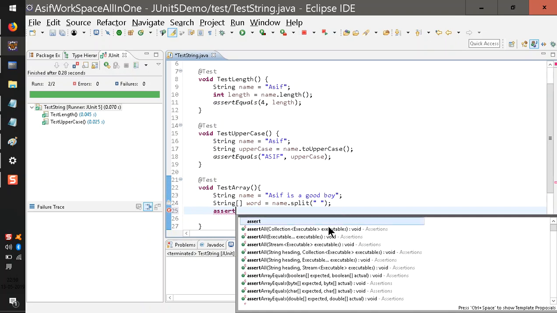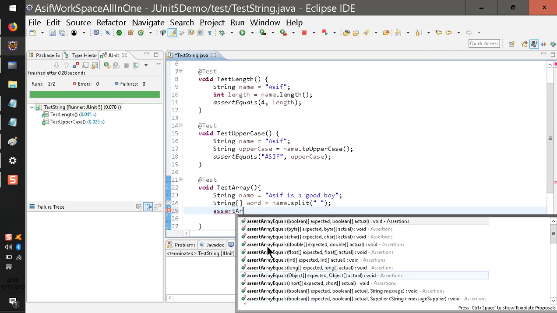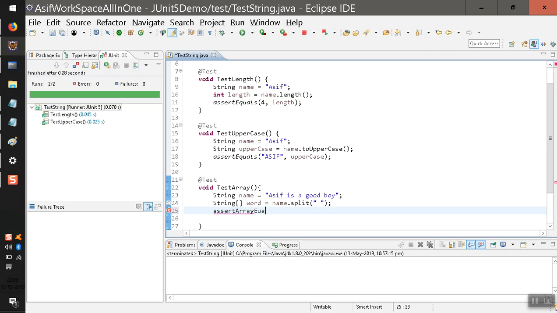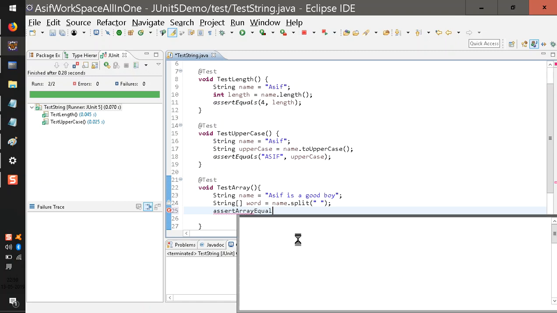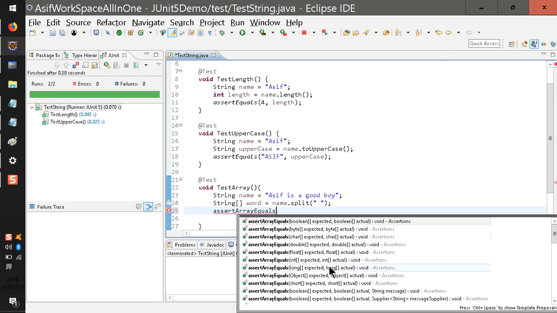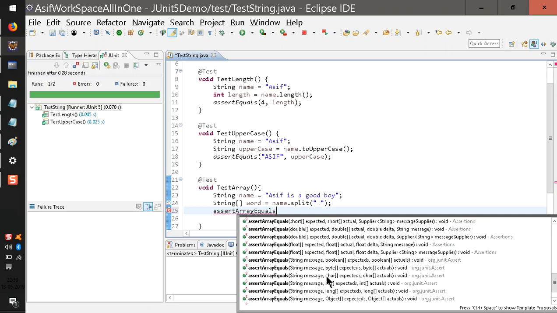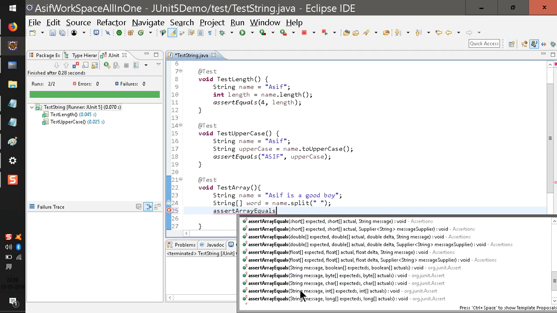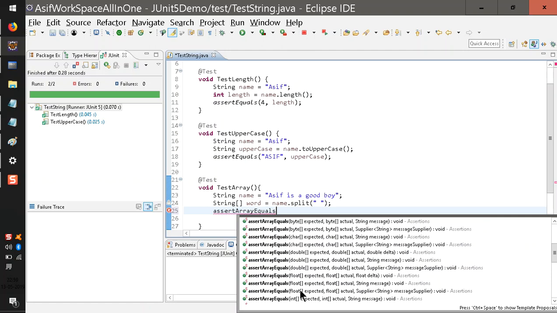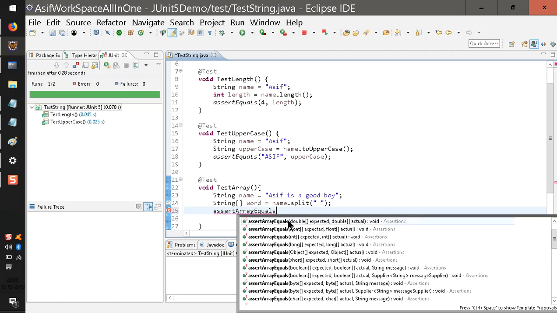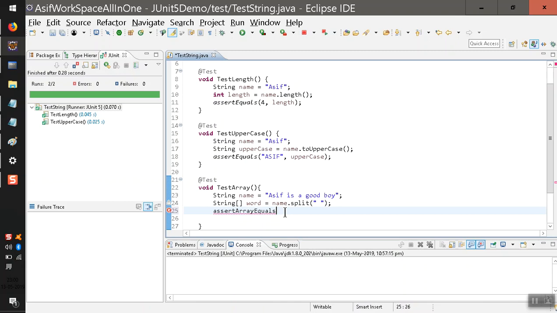I'll make use of the string. So we can also have float, char, double and all those types. So I need to compare both sides. So what is my expected value? The expected value is an array of strings. So we'll say a string array of the words I need to get. So these are the words I need to get.